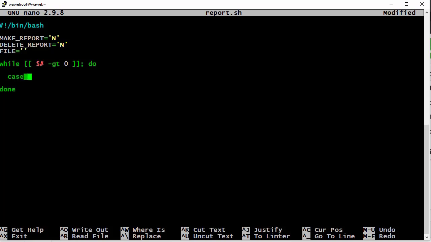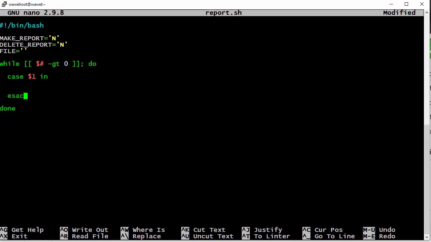The instruction case, which we are meeting on this course for the first time. Whenever your program has to make a choice, decide about something, it could use the command if. However, when the number of possible choices is high, you may create a huge if. If the value is equal to something, then do this. Else, if the value is equal to something, do that. Else, if the value is equal to something, do this. And finally, if no match was found, do something else. We would like to avoid so big an if, elif, else statement.